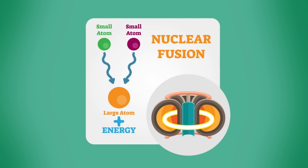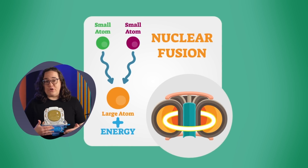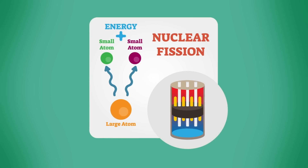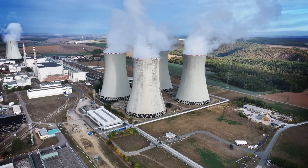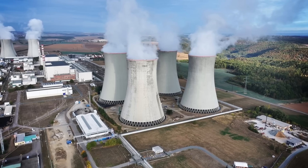As the name implies, nuclear fusion happens when two atoms get so close they wind up fusing together. And for atoms lighter than iron, this winds up releasing a ton of energy. It's kind of the opposite of fission, which is what people are usually talking about when the phrase 'nuclear energy' comes up. That's what all of Earth's current nuclear plants are doing: cracking atoms that are heavier than iron into smaller bits in order to release energy.